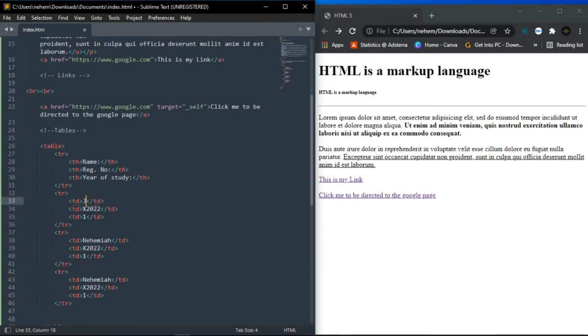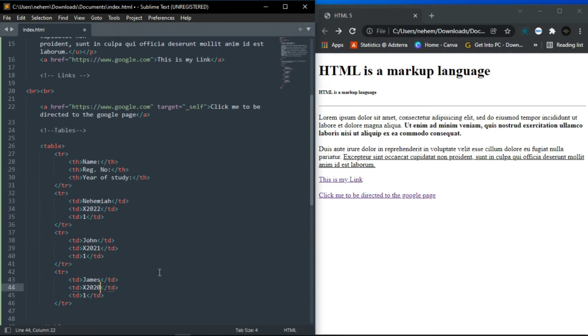No, not really, it was just okay, Nehemiah. And then this second part is the one I'm going to change to John. This other one, let me say Joyce or James, and then perhaps I change the year of the registration number, let me say something like 21, and then here 2020.